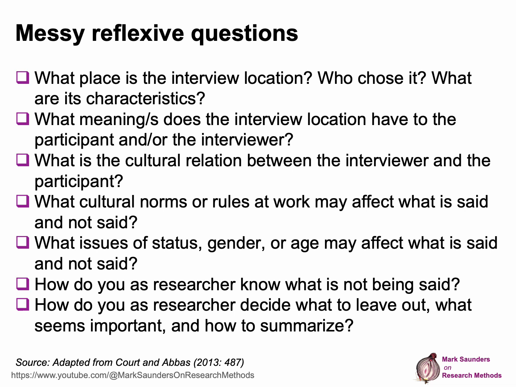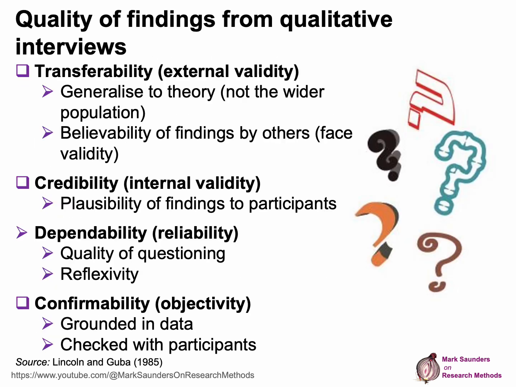Stop for a while and think, how do you as a researcher know what is not being said? So what do those silences mean? What's being left out? And then when you start to summarise the interview, how do you decide what to leave out, what seems important, and also how are you going to summarise the data you've collected?